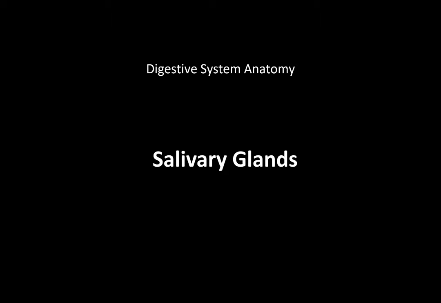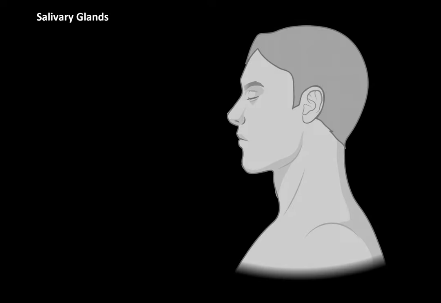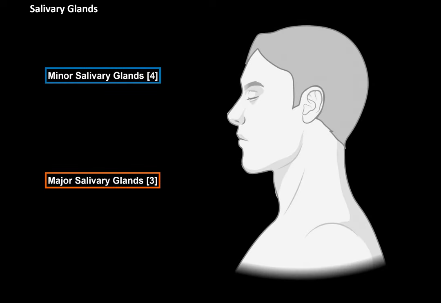What's up, Medite here, and in this video we're going to go through the different salivary glands you have around the oral cavity. The salivary glands are divided based on their size. There are the minor salivary glands that are scattered throughout the oral cavity, and there are the major salivary glands, which have ducts that open into the oral cavity to secrete their saliva. First, we need to address some words I'm going to use throughout this video so that you understand the whole idea regarding the salivary glands.